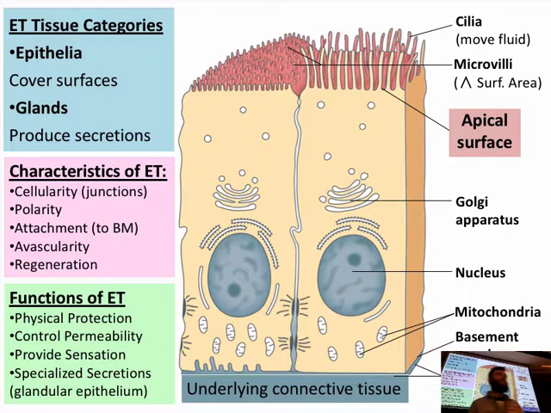The first is that there is a cellularity to them. And what does that mean? I thought that like all cells are cells, right? What does that mean? Cellularity here means that there are discrete cellular junctions between one cell and the adjacent cell. All right, so there are junctions between these cells. And I'm going to, in another slide, open that idea up a little bit and talk specifically about the proteins that make that happen and the implications, et cetera, et cetera. But there's a certain cellularity to it, which enables that epithelium to form the open sheets that we see in the body. And importantly, there is a polarity.